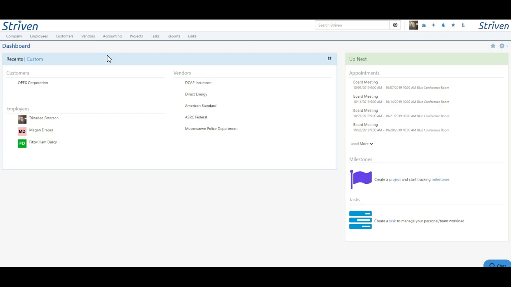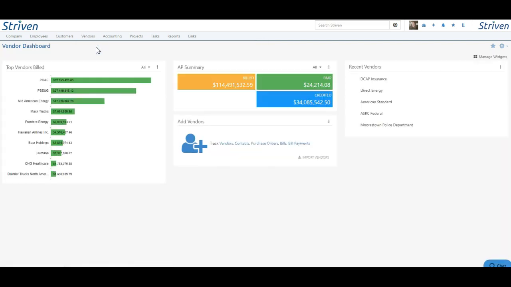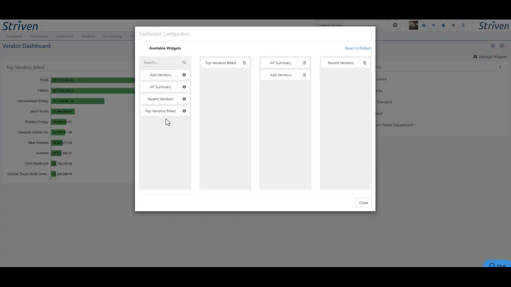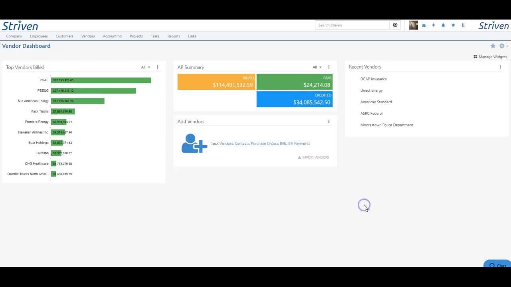To access your vendor dashboard, you're going to go to Vendors and then Dashboard. Once on your vendor dashboard, you can click Manage Widgets to add additional widgets onto your dashboard. Something to keep in mind is these can be duplicated, so each filter on each widget can be adjusted accordingly, so you can have multiple information displayed per widget. To add a widget, you would simply click the widget and drag it onto the board where you'd wish it to be. Once you're ready, you would just hit close.